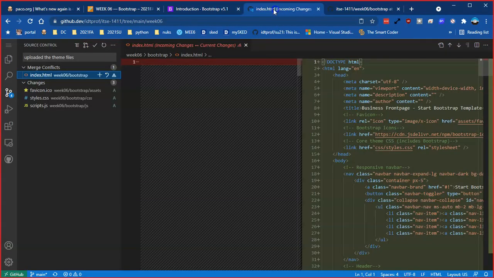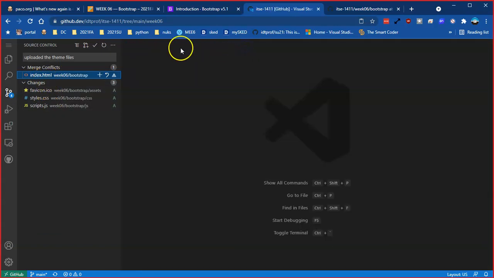It's index that it doesn't want to pull up, I think basically because index 2 is still trying to download or upload, or there's an index 2 elsewhere, or index 2 used to be index and it doesn't like the fact that there are two index pages in the same directory. What a mess.